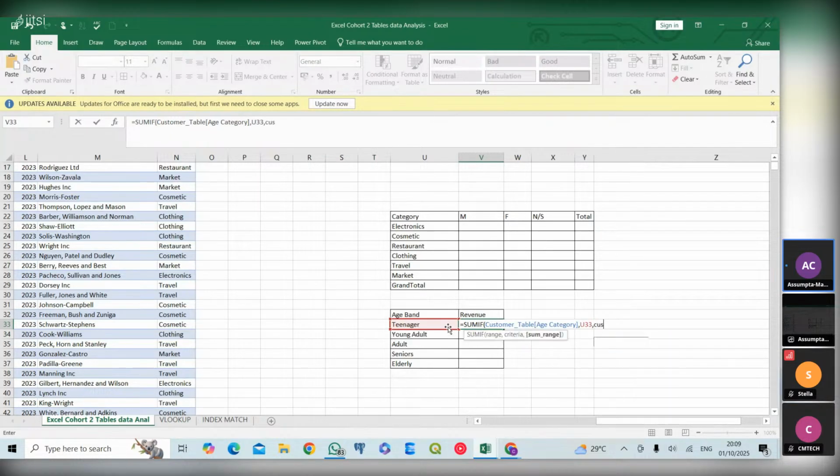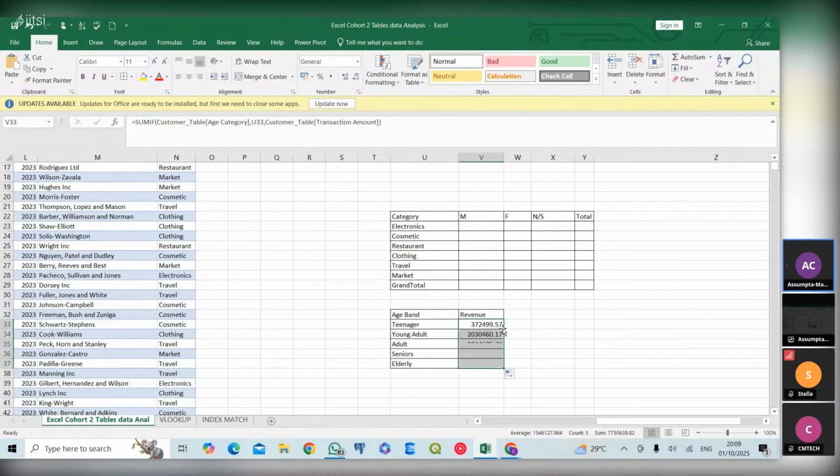So call up that customer table again and then open the brackets, look for transaction amount, close our box bracket, close the general bracket and enter. So it has given us the revenue for each teenager, the revenue for the young adults, for the adults and so on. So this is for just one criteria.